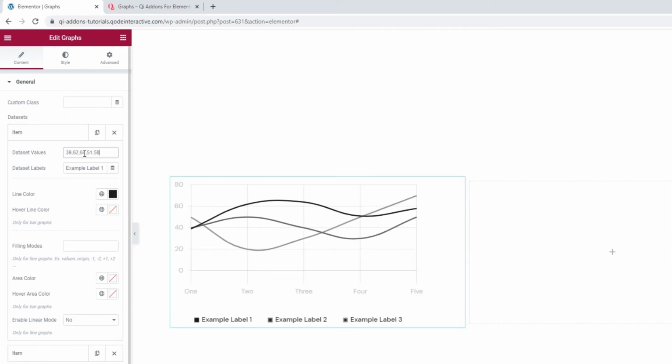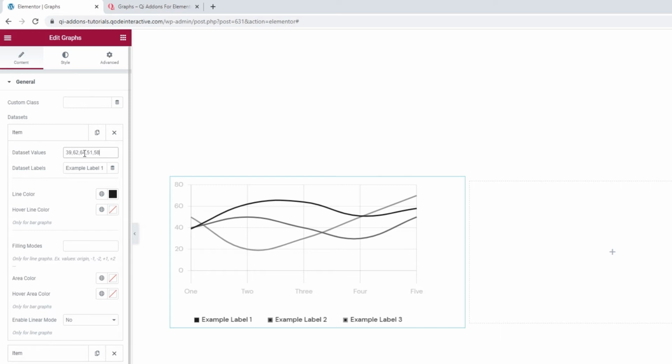So each of these points is charted at the intersection of the data values. My first number, 39, charts the point just under 40 where it intersects with the first month. My next number is 62 and it charts the point just over 60 where it intersects with the third month. The point I'm trying to make is that each dataset value you put here will match with a data label underneath, 1 month, 3 months, etc. If you set 10 values here, but you have 3 labels, only 3 of those 10 values will be shown in your graph.